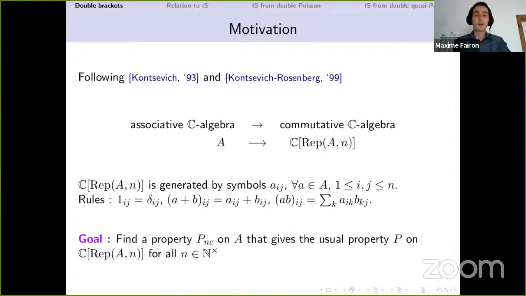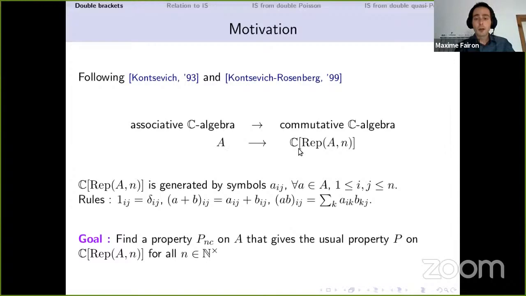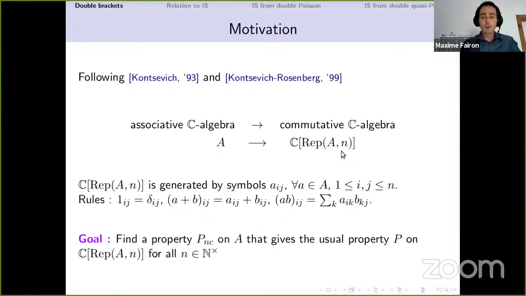So what is the motivation of this non-commutative Poisson geometry? The idea is to follow a principle formulated by Kontsevich and Rosenberg, which is that you would like to introduce on an associative algebra A a non-commutative structure such that when you look at the corresponding representation space — the moduli space of all representations of A over some fixed vector space of dimension n, so just think of matrices representing the elements of A — you want under this mapping to recover a usual notion, in my case a Poisson bracket.